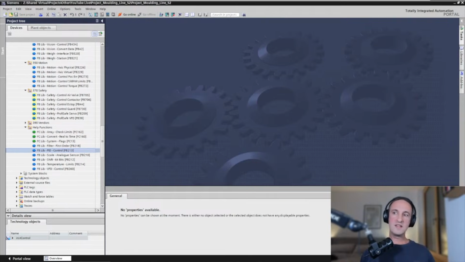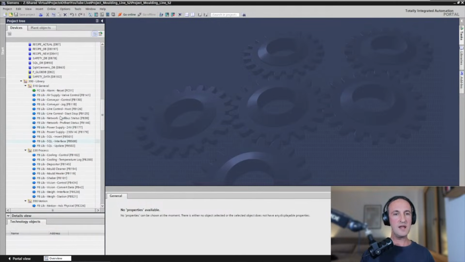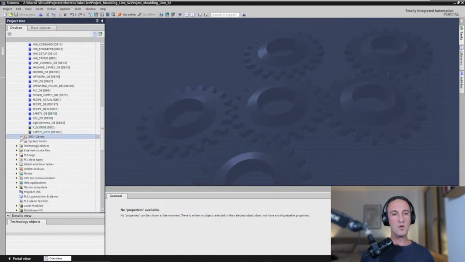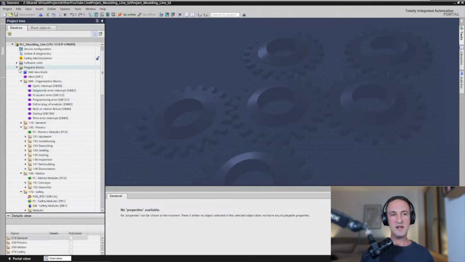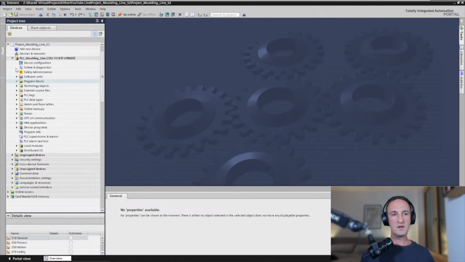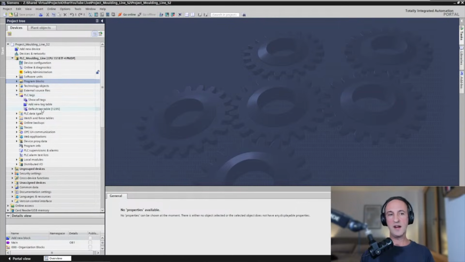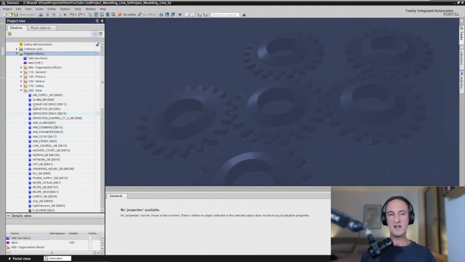Now, session 2, as I told you, the goal is to reorganize the data. Let me just close this. We're going to do that in 3 steps. First, we're going to have a look at the PLC tags right here. Then we're going to have a look at the data, which in the previous session we stored right here.